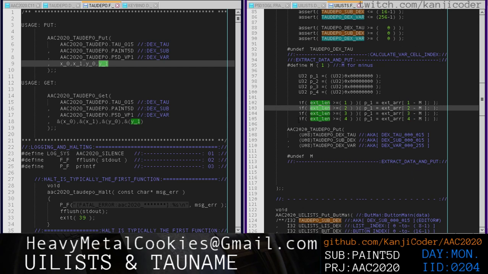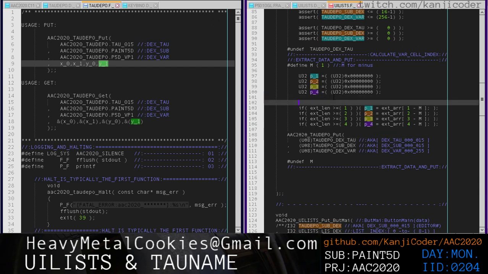So does this algorithm make sense, or am I full of myself here? Well, if it's 4, then all these things are true. It's greater than 1, it's greater than 2, and greater than 3, so we're going to set it all. Oh, also, P1, P2, P3, P4, that might be kind of important, don't you think? So I just want to say, copy the valid data.